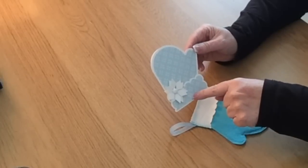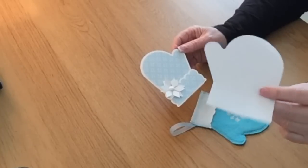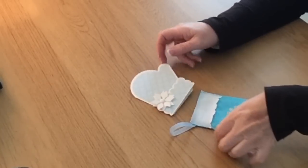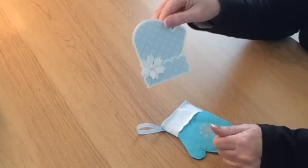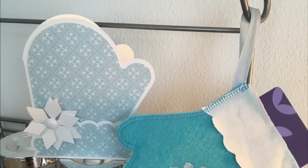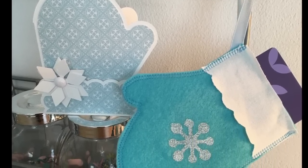And there you have it, all made from a template cut in copy paper from an original design I showed you how to make in ScanNCut canvas, now turned into a gift card holder, obviously with a matching card if you want to put the card with it as well.